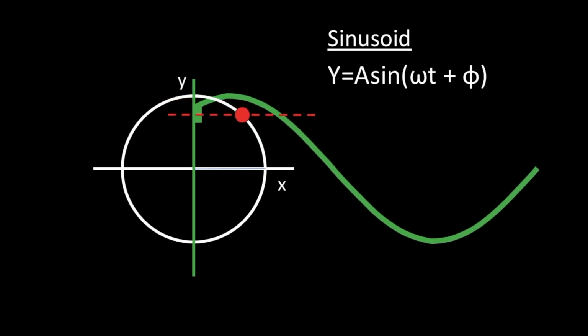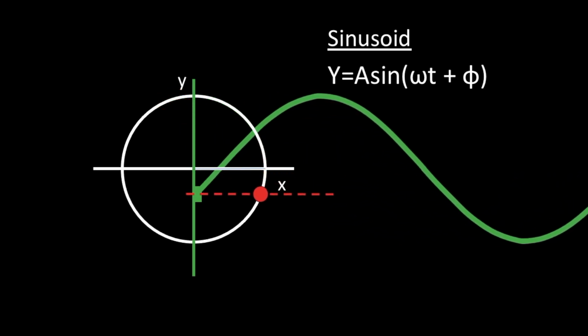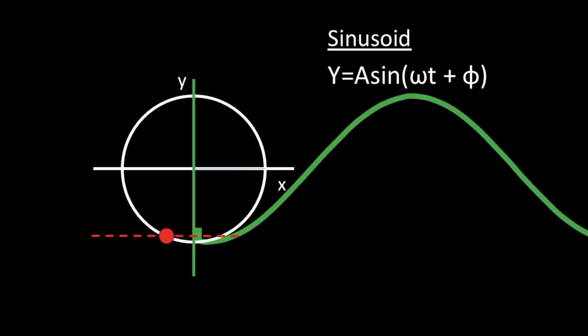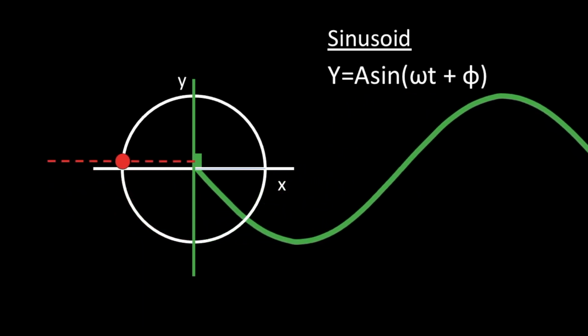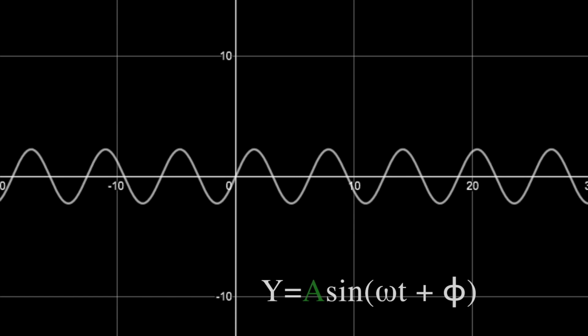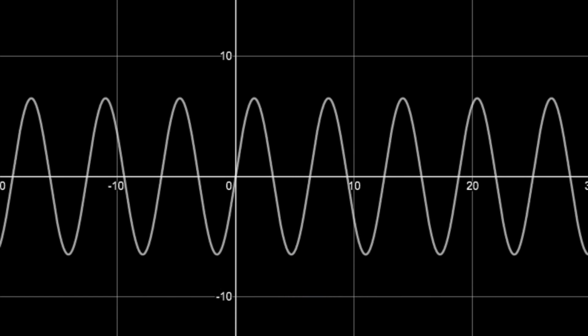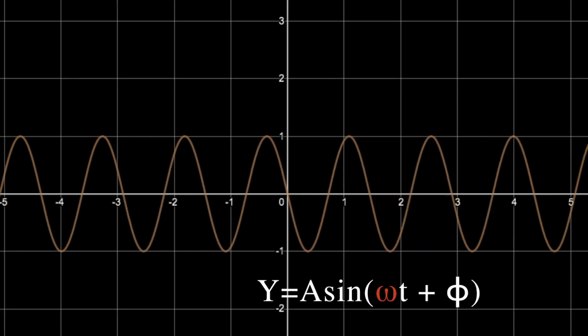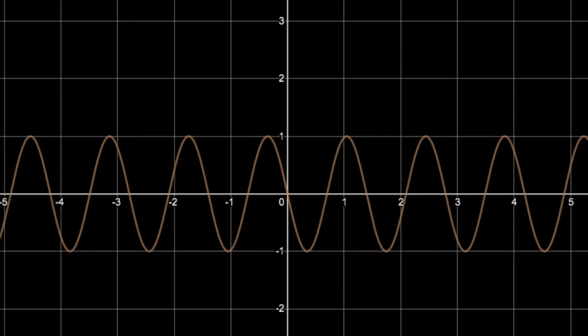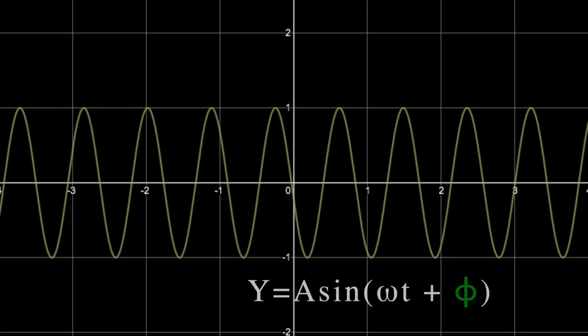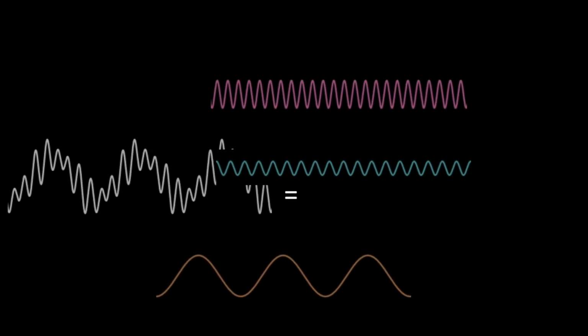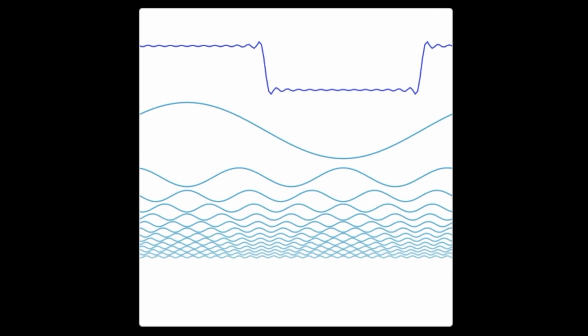The wave we're drawing is called a sinusoid, and it can be graphed with the function y equals A times the sine of omega t plus phi, but don't let this equation scare you. A is the amplitude, or the height of the wave. Omega is the frequency, or the pitch of the wave. Phi is called the phase, which can shift the wave left or right. Fourier discovered that you can replicate any shape simply by representing it as a sum of such sinusoids. If we add enough sinusoids, we can even create straight lines with sharp corners like this square wave.